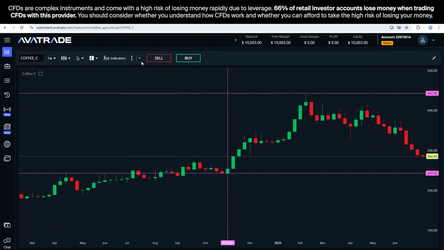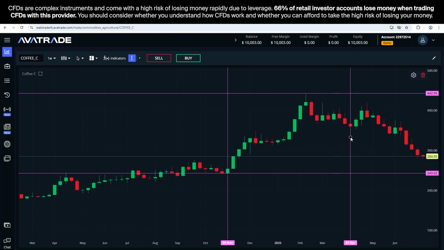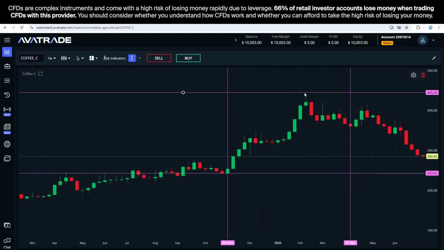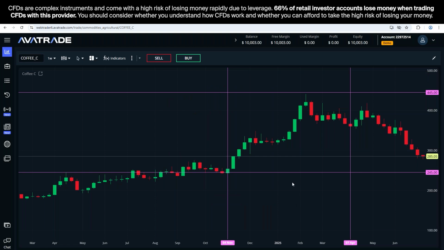Using those price lines, we can click and drag, and similarly the timeline as well. We can also click on the line and click on the white wheel and change the coordinates if we want a specific price, and then it will go specifically to that price. We can do the same thing with the price at the bottom. So let's make it 245. Great. Now we'll begin going from left to right.